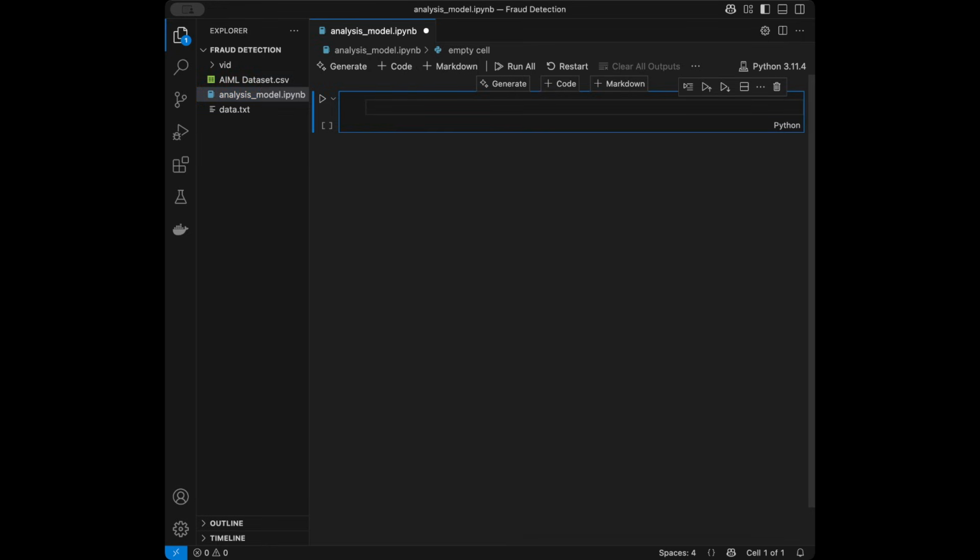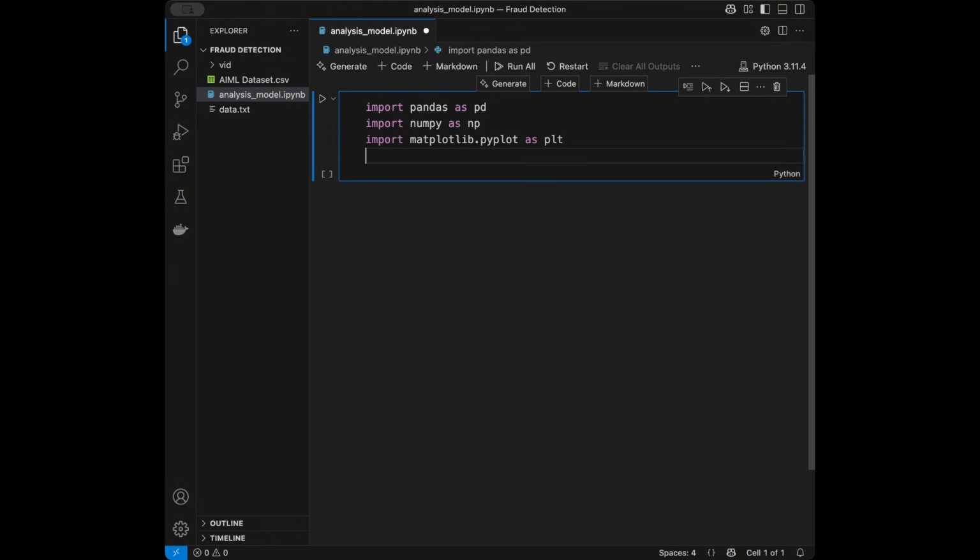And I'm going to do my imports firstly. Like I will say import pandas as pd, import numpy as np. For the data visualization, we will import matplotlib.pyplot as plt, and also we will say import seaborn as sns.